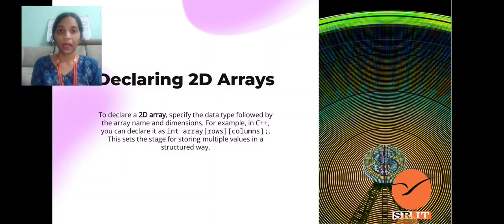Then, declaring 2D arrays. To declare a 2D array, specify the data type followed by the array name and dimensions. For example, in C++, you can declare it as int array[rows][columns]. This sets the stage for storing multiple values in a structured way.